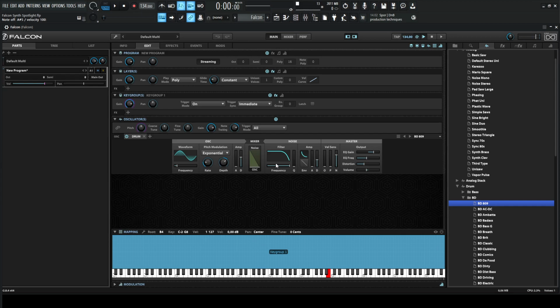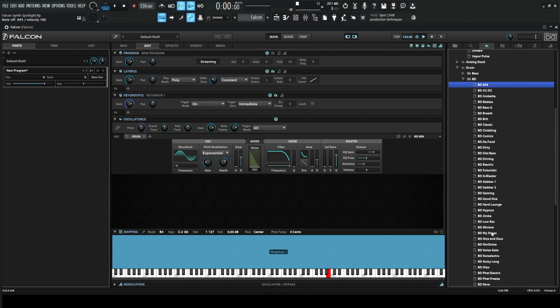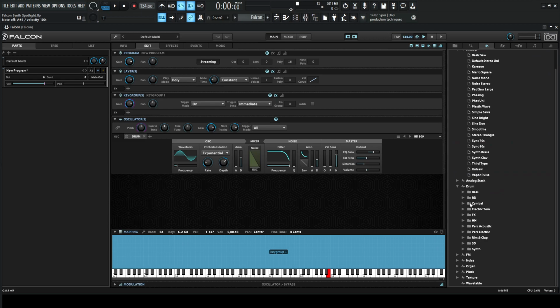Now, a lot of these things are tailored to exactly what it is you want to create, and they're all going to have their specialized different types of controls. So we can turn this off here, and then maybe go to, let's say, in a different folder, let's go to cymbal, something like this, a dirty tuned. What is this going to be?